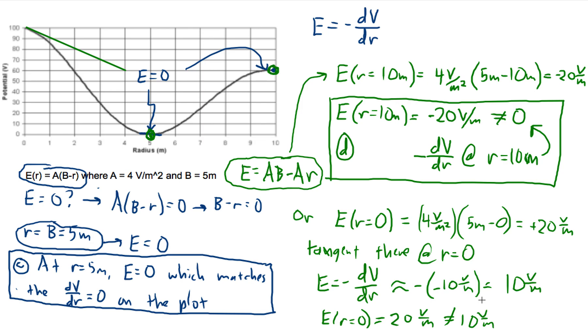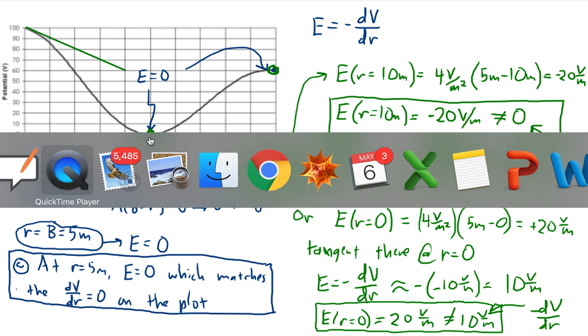So this is another possible answer for D. I would probably write it up a little bit neater, but I think the easiest spot is here where the slope is clearly zero. Basically just finding another point where it doesn't match up well. I think at R equals 10 meters is by far the easiest one to find, but you could do it at R equals zero. You could probably do it at a lot of different spots around here. But it's easiest to do it far from the point where it works and the point where it works is what we had in part C. I think that's enough for that one. So I will do part E in yet another video.